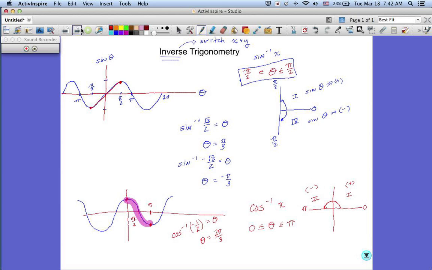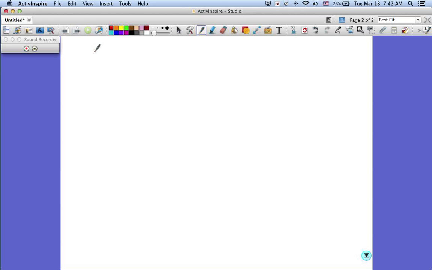The same is true for the other functions. We can derive them the same. We're not going to, though. Let's just quickly recap here. Sine inverse is restricted between the first and the fourth quadrant, so negative pi over 2 and pi over 2. Cosine inverse is restricted between the first and the second quadrants. The cosecant, which goes hand in hand with sine, is restricted the same way that sine is restricted because it's built off the sine graph. So also negative pi over 2 to pi over 2.